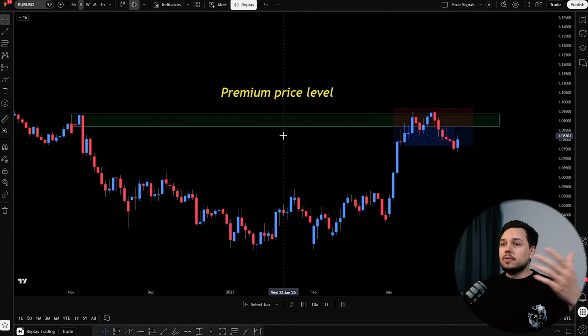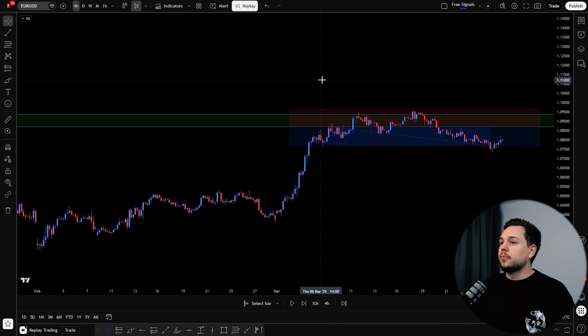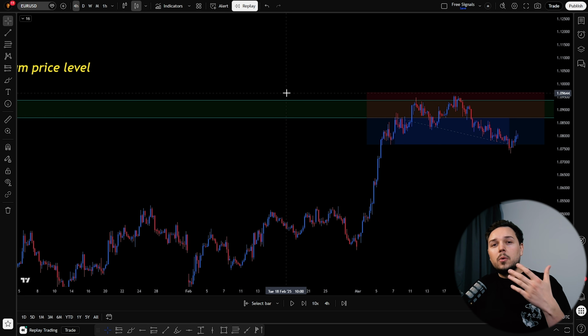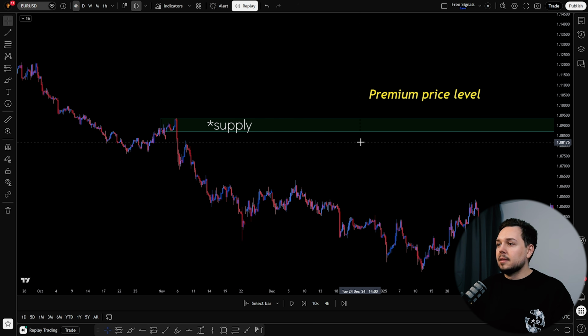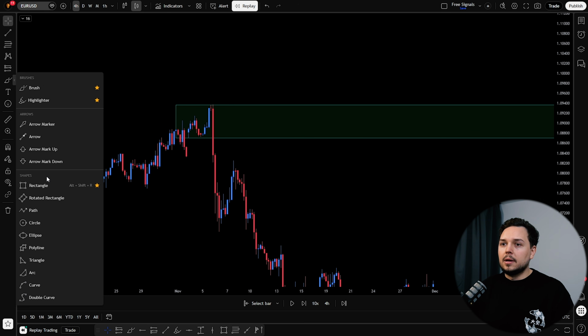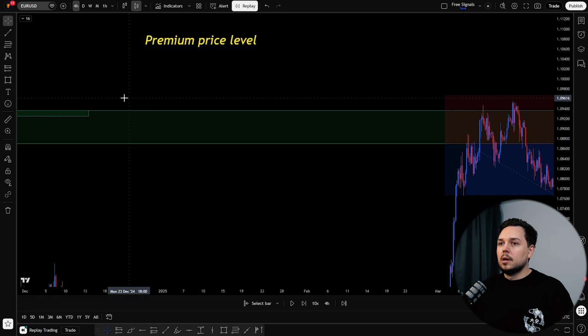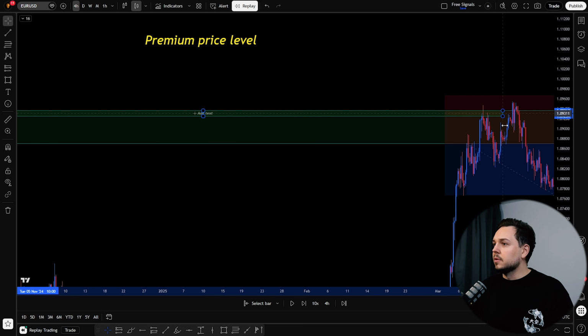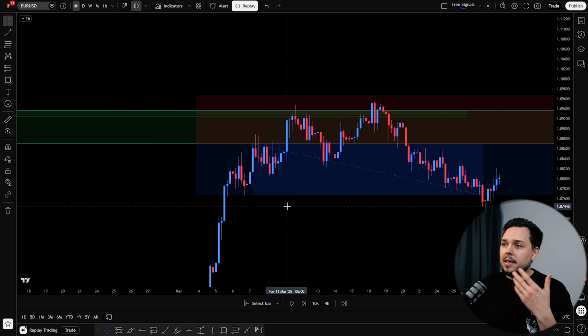So instead of taking the entire daily supply and demand zone, we want to lower the time frame. We want to zoom in and drop to the 4-hour time frame. And all we want to do is look for a zone inside the zone. So we have our daily zone over here, but we also have the 4-hour zone. Look at this tiny little zone over here with a lot of institutional pressure. On the 4-hour time frame, all you want to do is mark this out, as you can see over here. And now let's compare the difference.